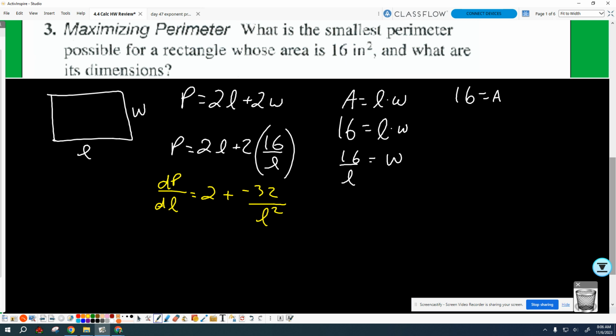Okay, so where is that 0 or undefined? It's undefined. I didn't set up constraints in advance. Length and width need to be greater than 0. And I guess less than 16, no, could be. So I got a critical point of 0 because it's undefined at 0, but I don't care.